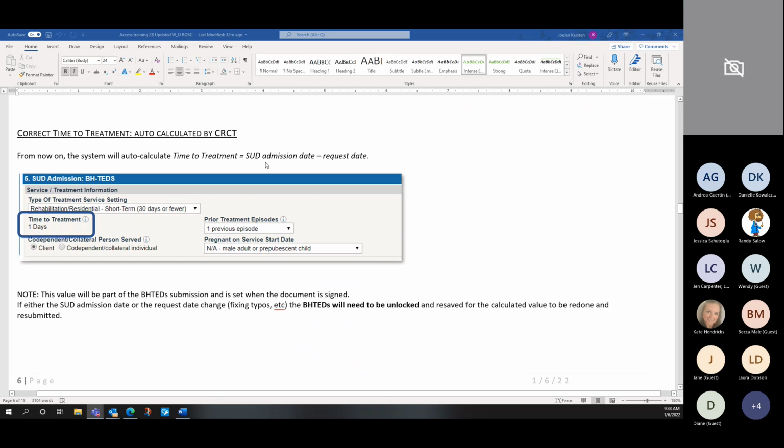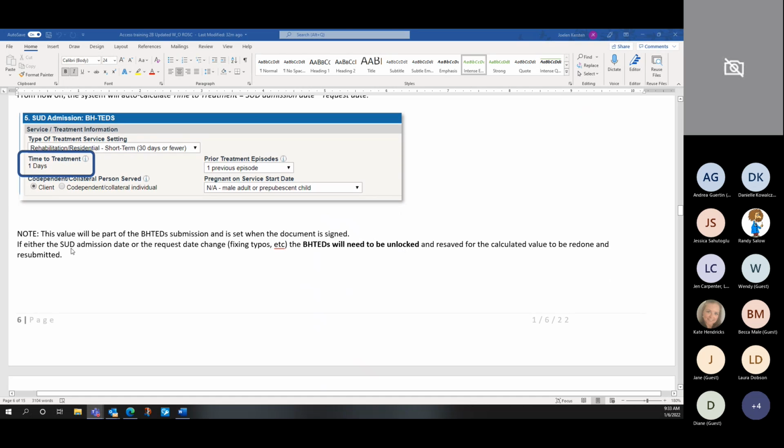This is the field on the SUD admission that shows the time to treatment. So this is based on that very first date that Access puts in the wrapper. So that's why it's super important to make sure that that's the correct date in that field on the wrapper.